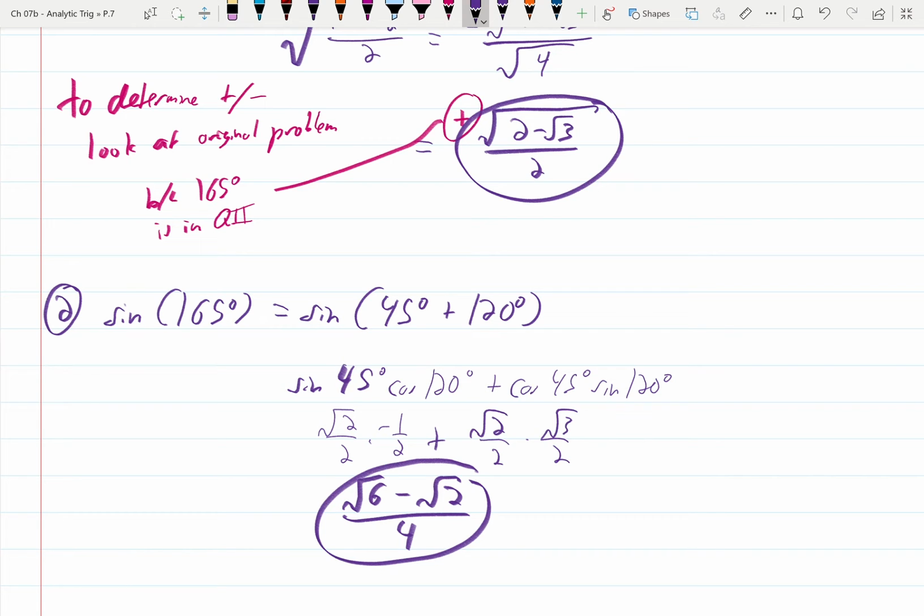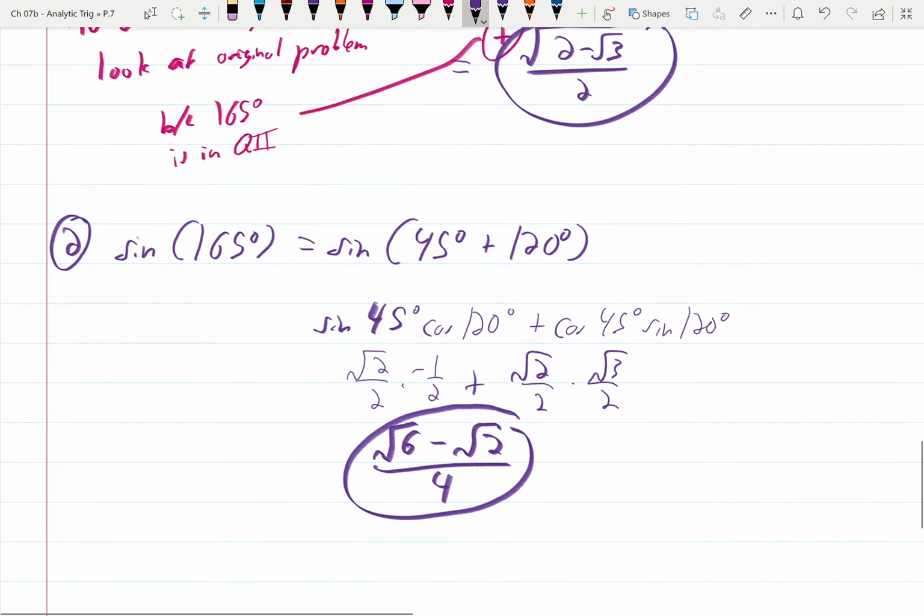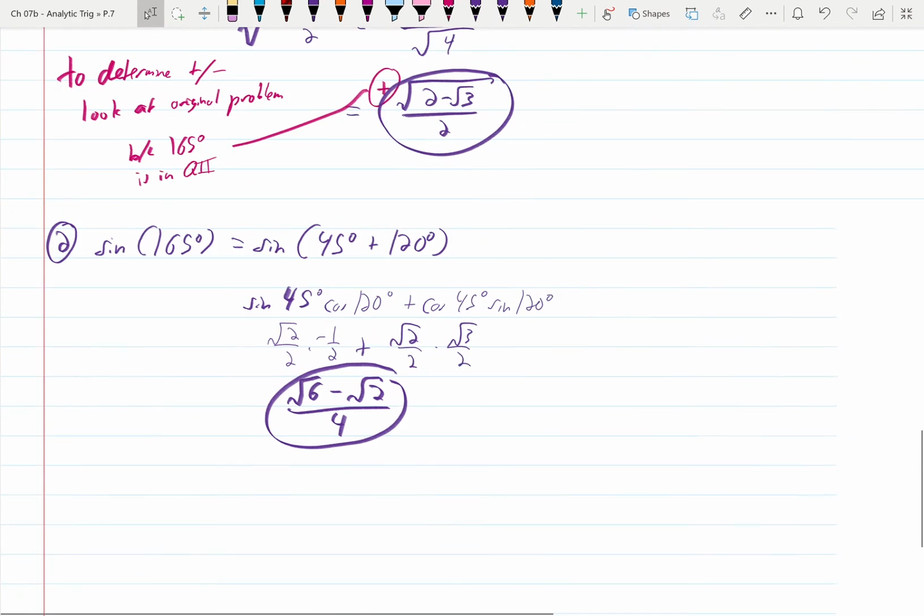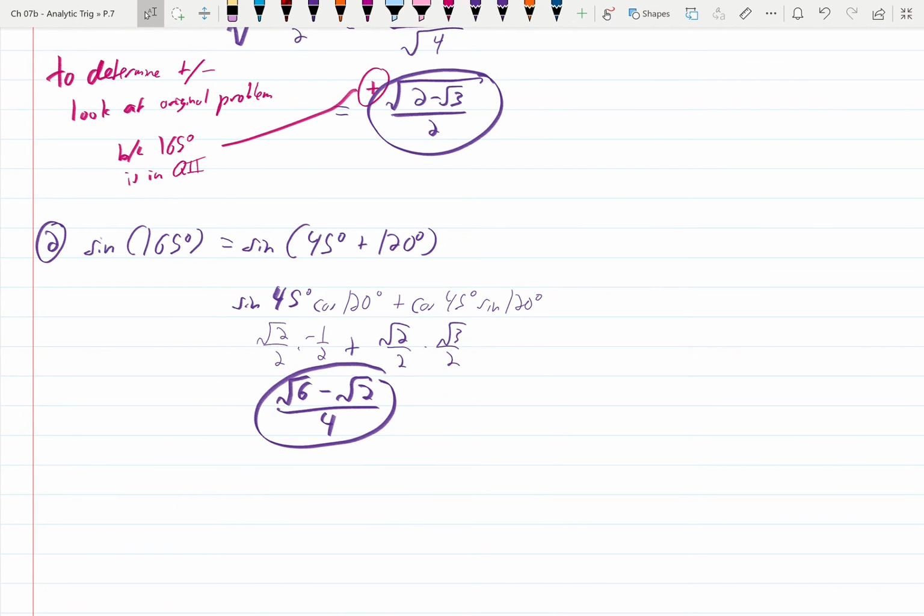Which of the two of those is correct? Because I just did this problem two different ways. They're both correct. If you plug those in your calculator and do an approximation, you'll get the same decimal value. So what do you think my optional little funness is going to be? Prove that they're equal. Totally optional, and I get takers every year.